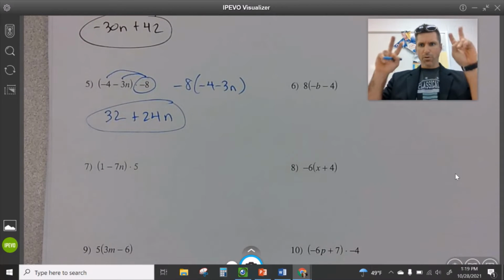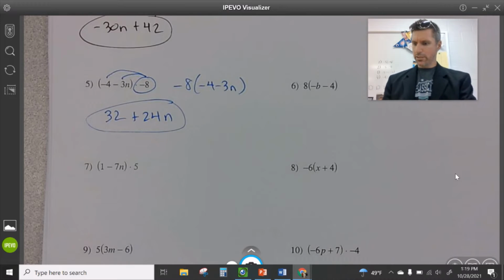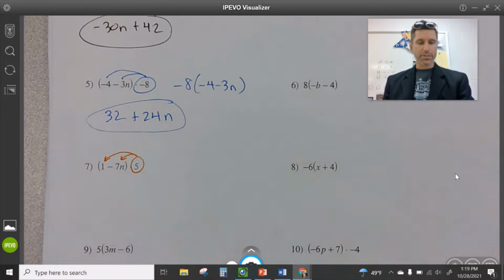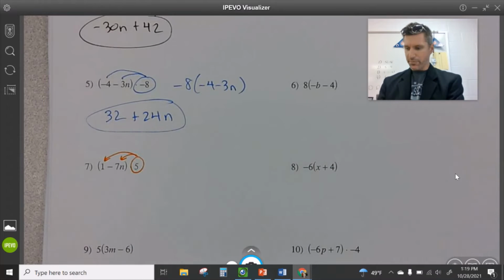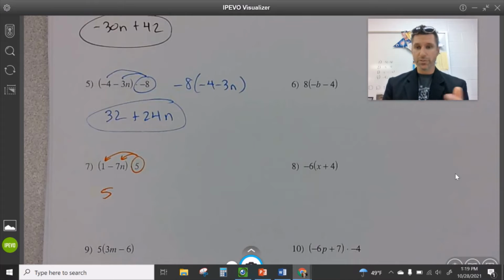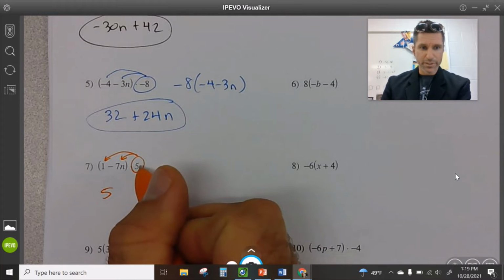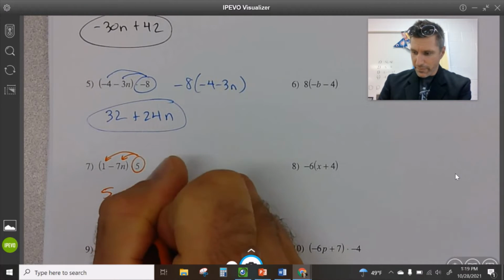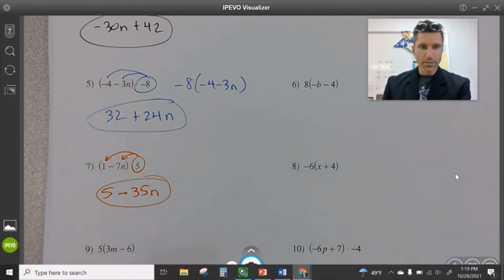All right, the 5 is on the wrong side again. Doesn't matter. Multiply. Blow up the parentheses. 5 times 1 is 5. 5 times 7 is 35. There's a minus sign there. There's nothing to change that because the missile is positive. This is minus or negative. So -35n. Look at us go.